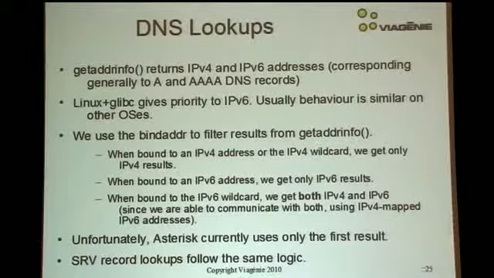For DNS lookup, if IPv6 is enabled on a system, usually the DNS will make a request first on IPv6, and then it will try on IPv4. We change this behavior a little bit depending on how you use the bind.addr variable. If bind.addr is only used with an IPv4 address, we will only look up the IPv4 record.